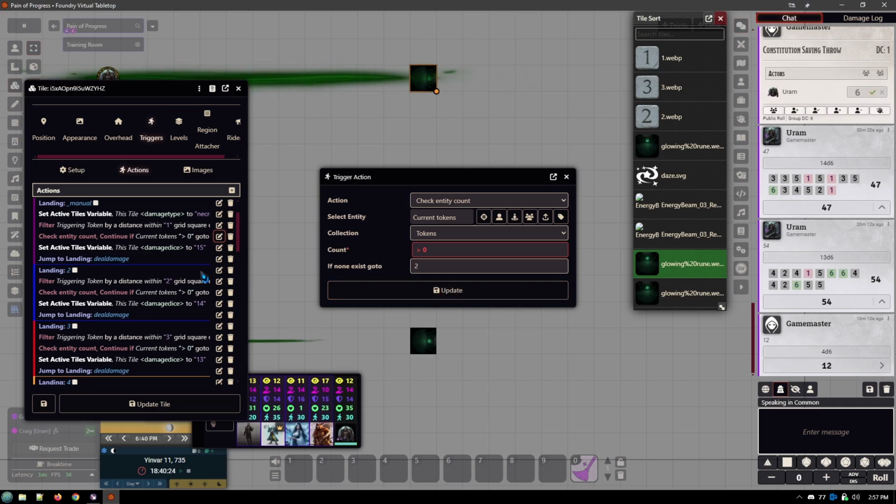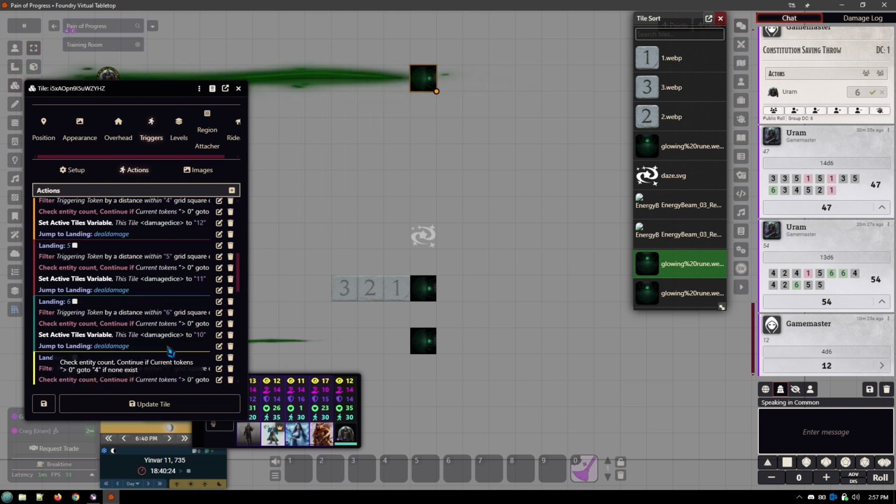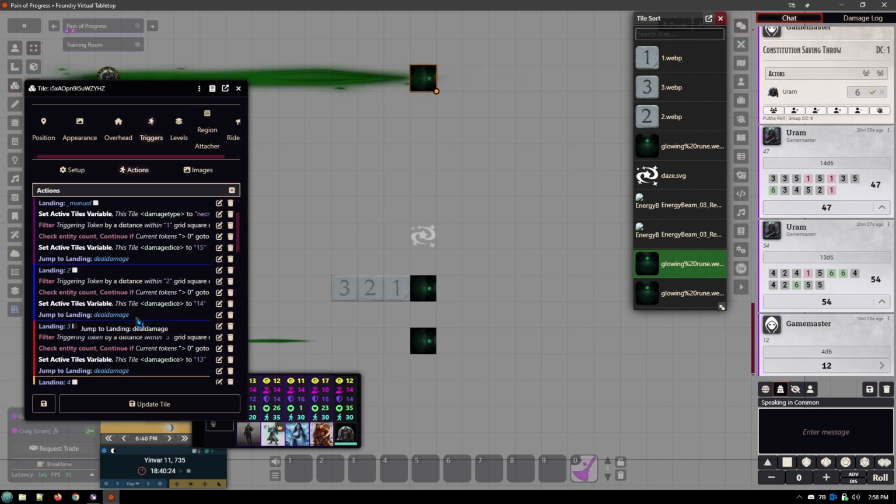As you can see, this gets very repetitive. And unfortunately, that's the non-heavy math way of doing it. So then if there is one, we come down here, we set the damage, and then we jump to the damage dealing section, which is down at the bottom. Then we check if they're 2 away. So we do the same checks, check by distance, but instead of within 1 square, it's now within 2 squares.